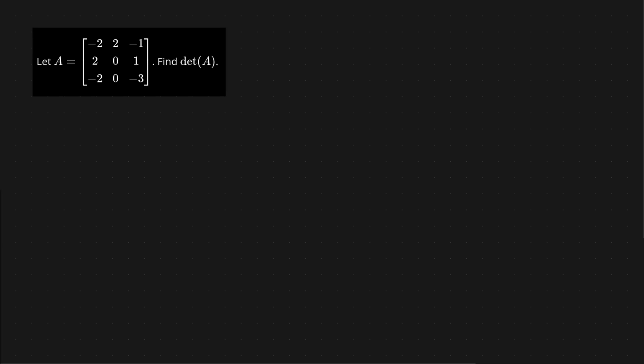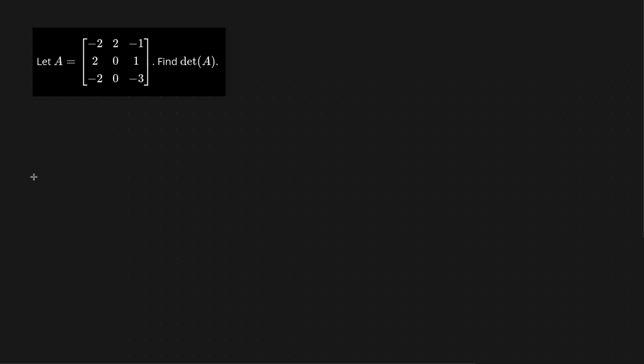Up to this point, we've only seen how to take the determinant of a matrix by expanding along the first row. But it turns out if you know what you're doing, you could expand along any row or column. And by carefully choosing which row or column you expand along, you can make things a lot easier on yourself. Okay, so let me prove it to you.